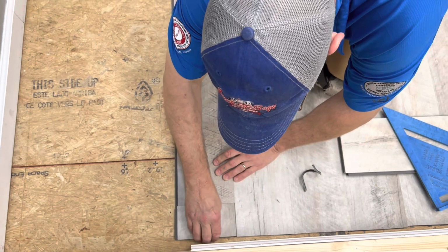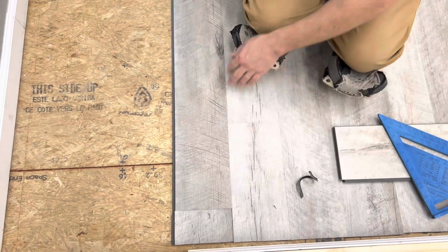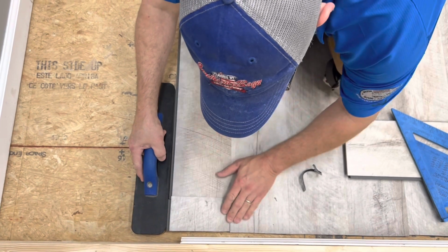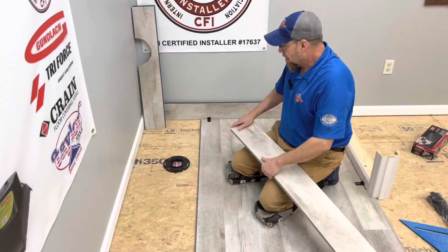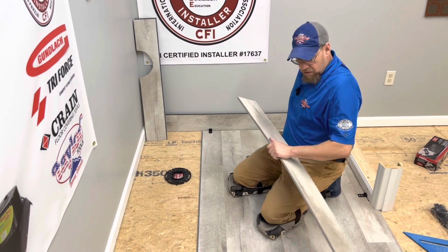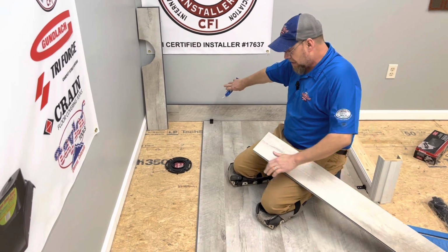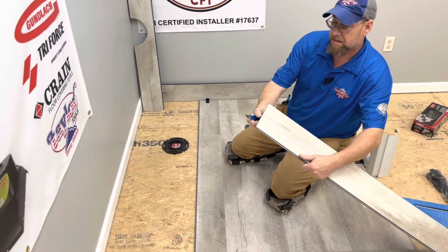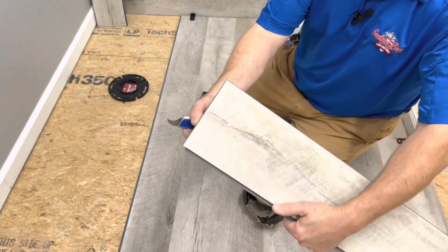Lock my end joint in first and then raise up just a little bit and tap in. Okay, so on to the next one here. I'm going to take, this is the tub over here that we worked up against. So I'm going to take and shave off this little locking mechanism right here on the end.